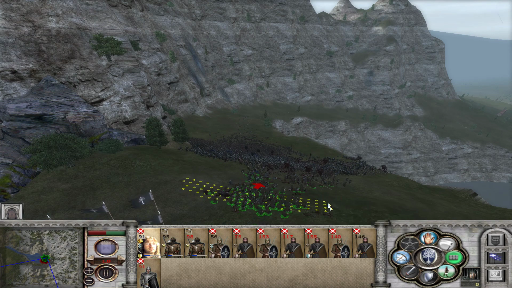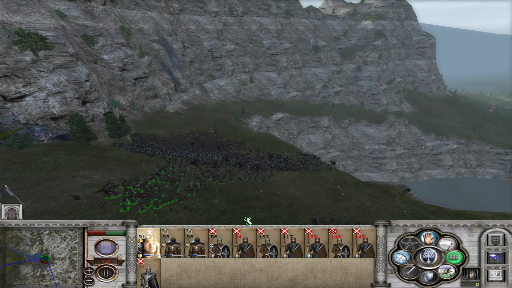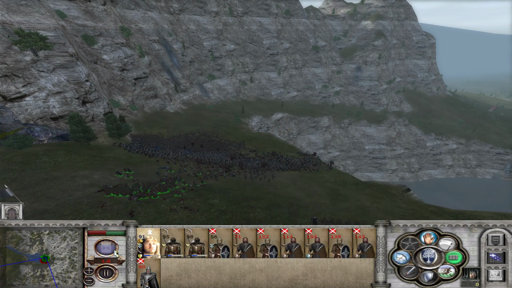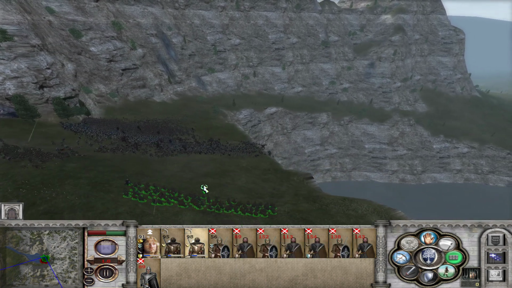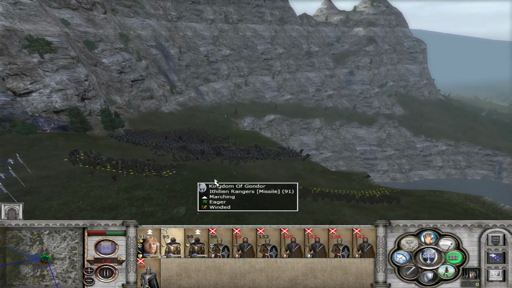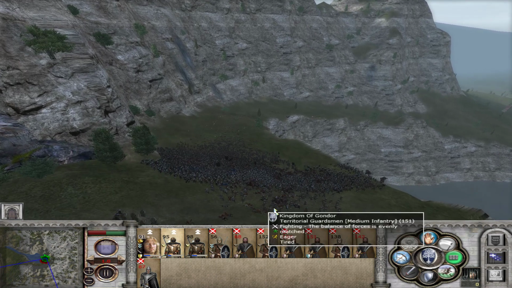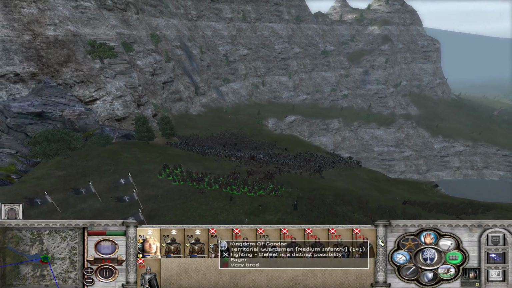Oh, Faramir, you have the fight now? Right. Regroup. We might be able to pull something out of this. I'm very, very focused right now. Get a little closer. Let's get there too, so we can get a good shot. Oh shoot, they're coming back for Faramir again.